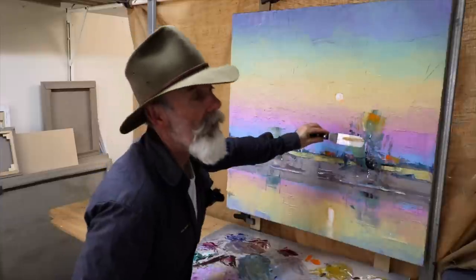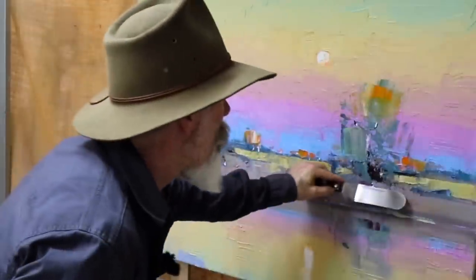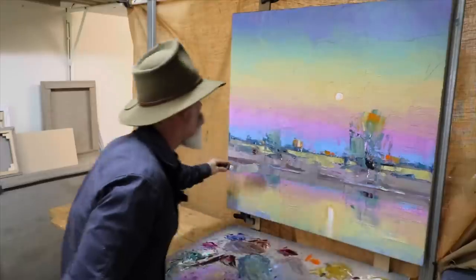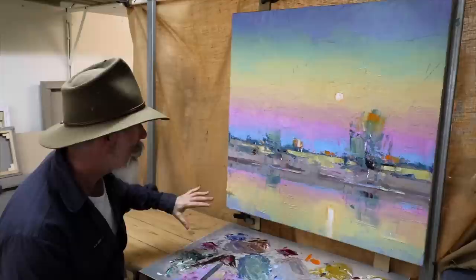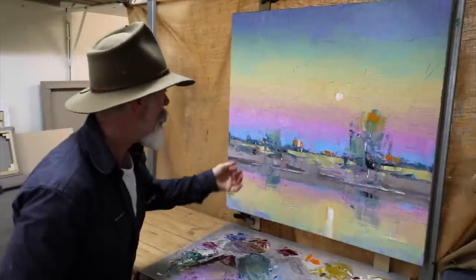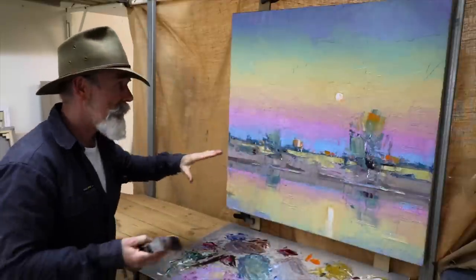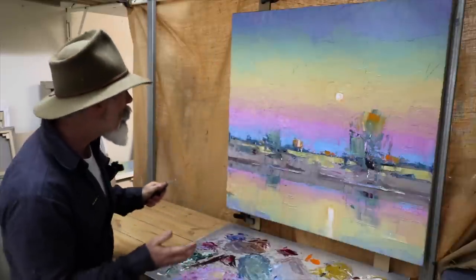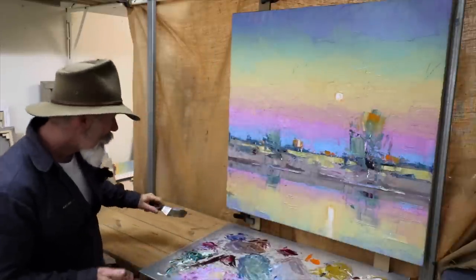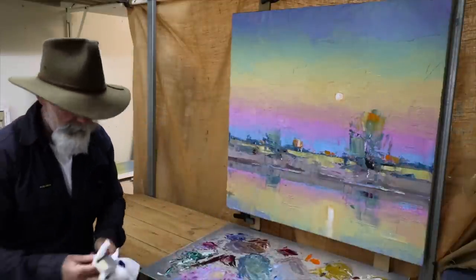A few streaks. Break up the form. So things are getting more blended, breaking up a few lines here and there. If there's any harsh line that I don't want your eye to follow too much, you break it up with the brush or a knife and whatever else. All right, getting there, getting there. Let's give that a bit of a wipe off.